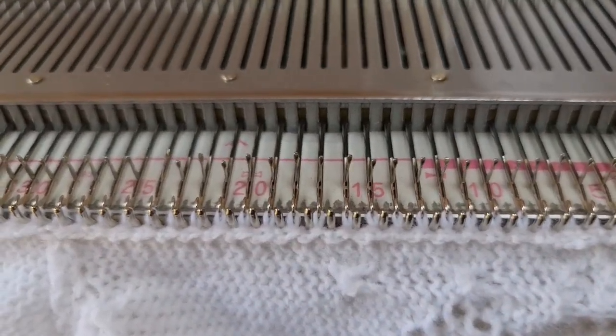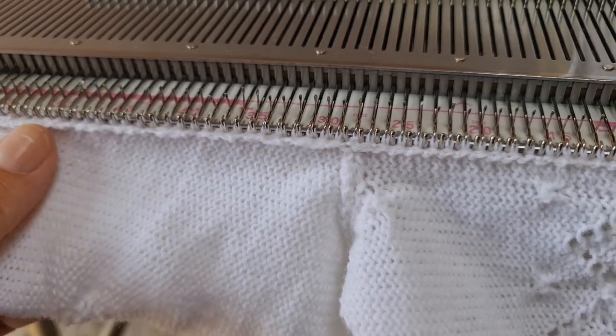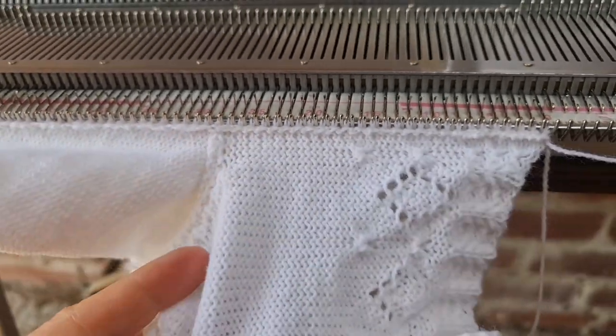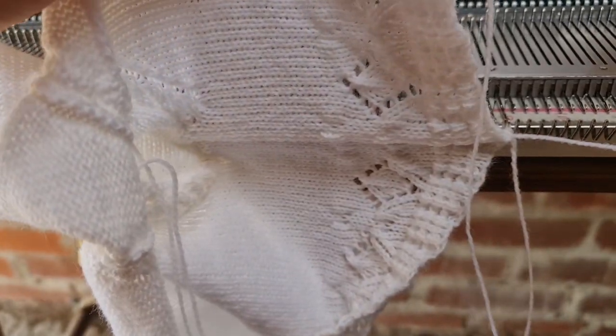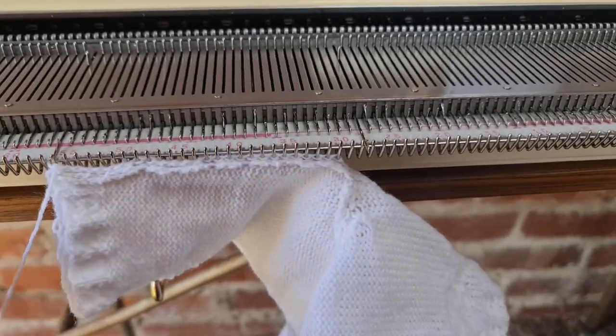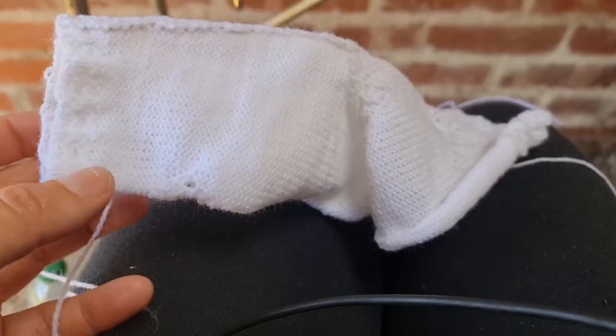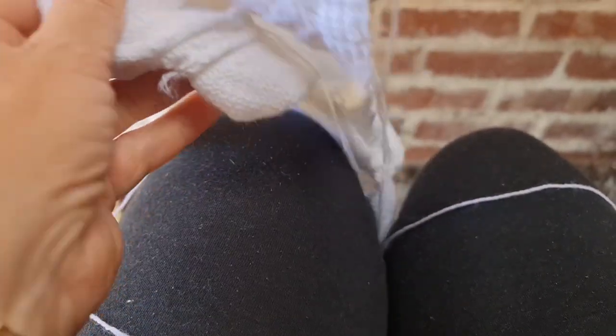There shouldn't be any juddering. You should have made the seam nice enough so that it doesn't upset the machine to knit across, and that's exactly what I've done now. I just knit it across beautifully. Now to cast it all off. Now we need to turn it the right way out.